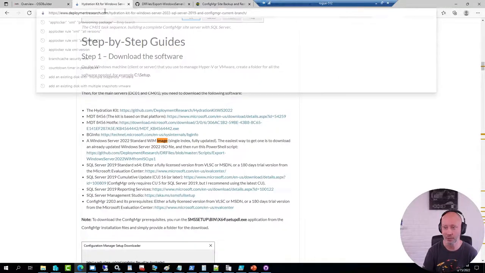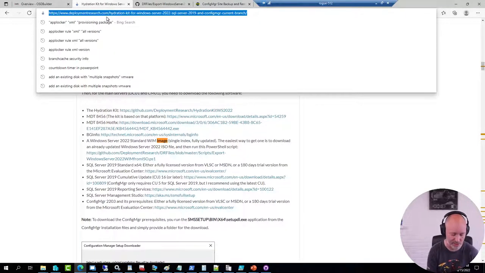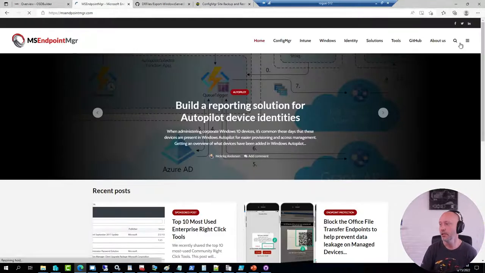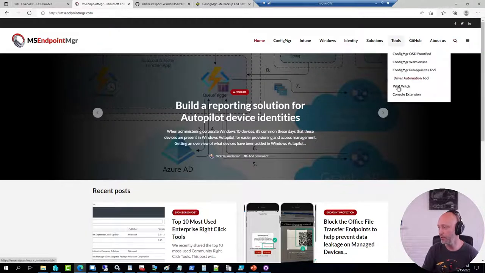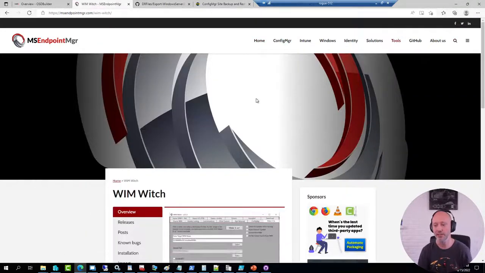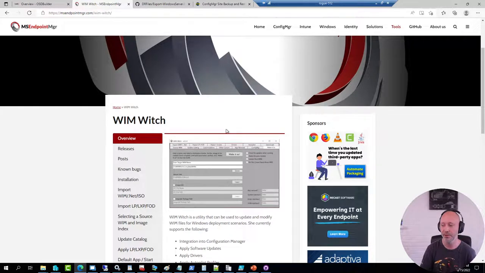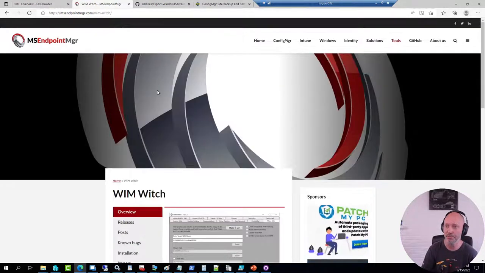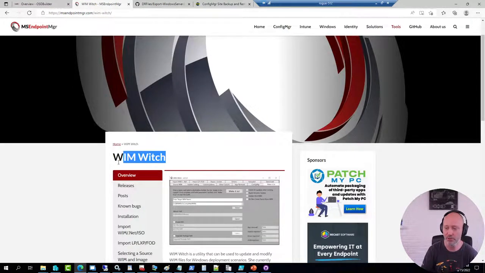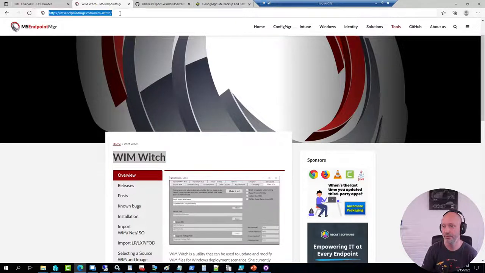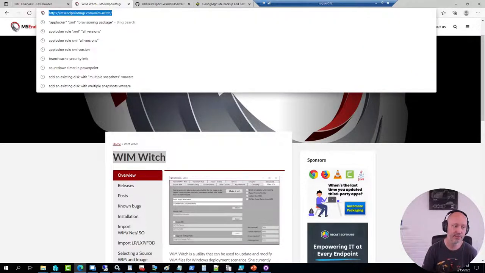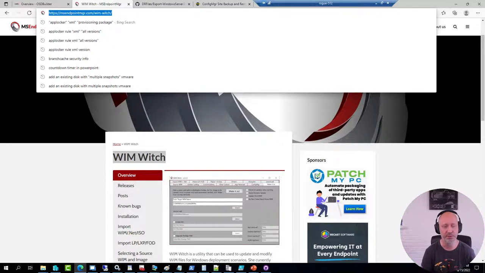We have, as you also showcased here on the Academy, from Donna Ryan, you have WIM, which has been around for a good while. It's a nice little GUI-based tool that allows you to do the same thing. It also has some integration to Config Manager to extend the console for that. And if you need to build thick images, I recommend to use MDT for it.